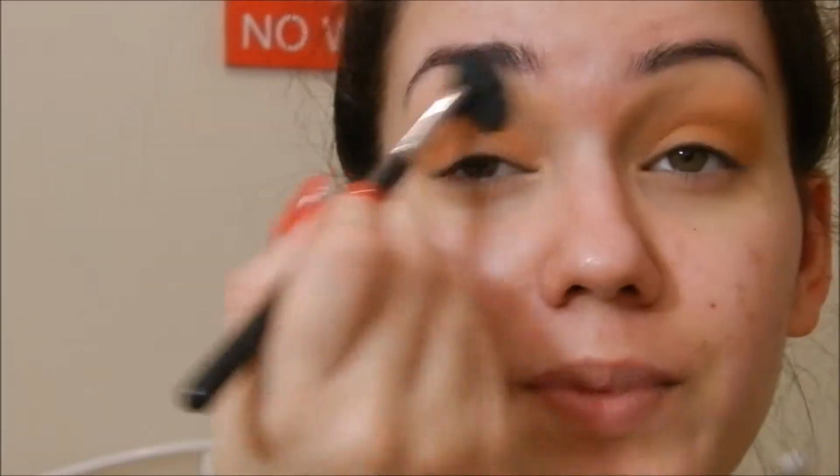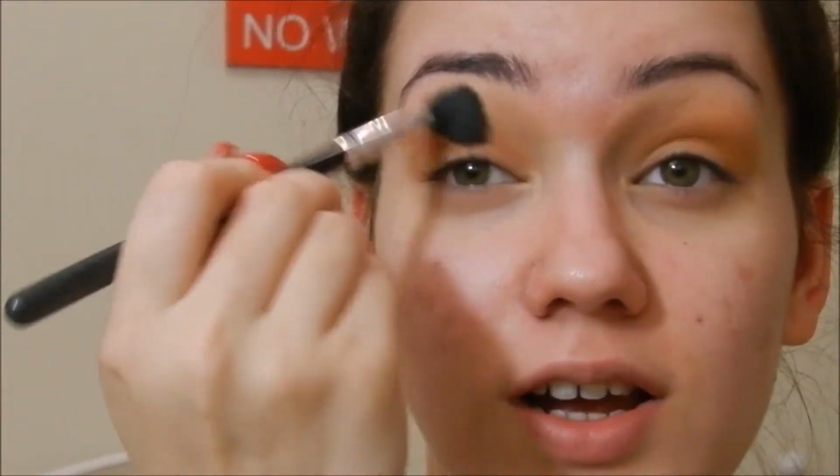Then before we move on, I'm going to go back in with that big fat fluffy brush and just blend over the edges, just to make sure that we haven't overdone it with the orange.